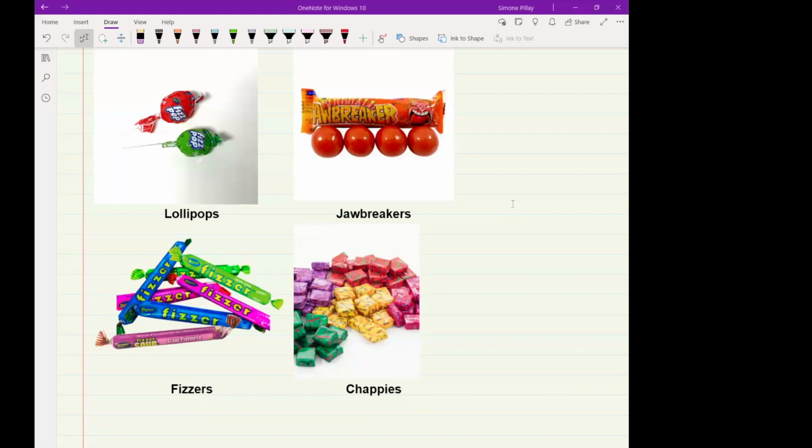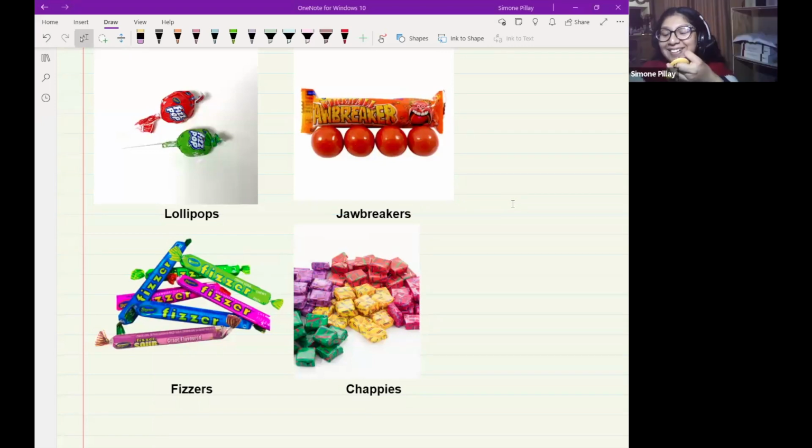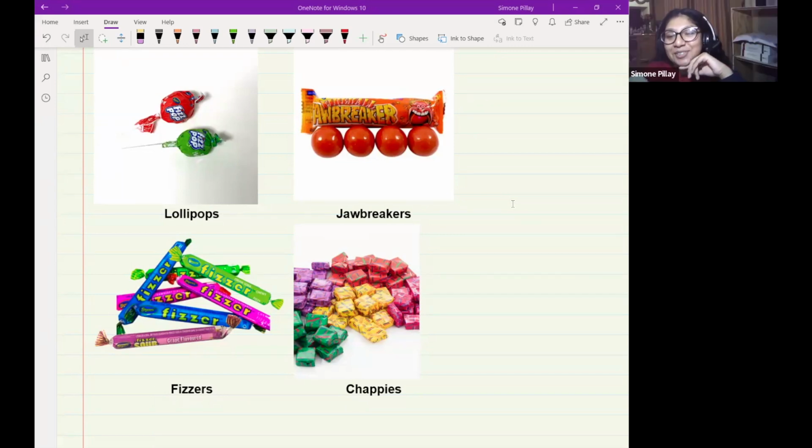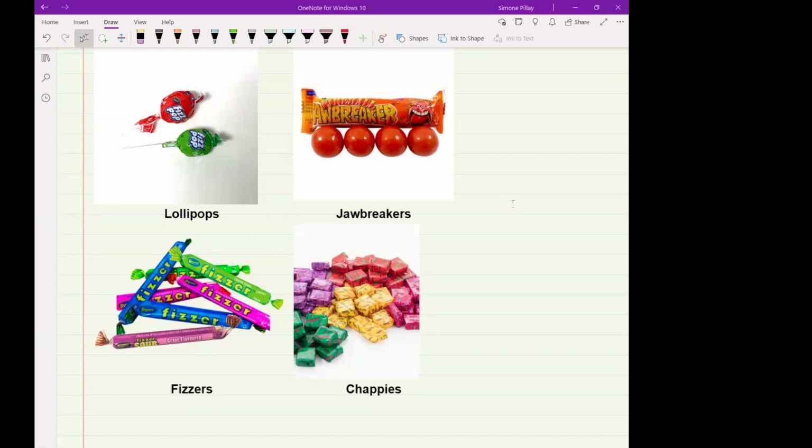Ma'am, the trauma that Bria has, I also have it. The jawbreakers, ma'am, the fiery taste is nice. But then the chappies, it's a lot. Ma'am, the trauma I've had. I could also give away the lollipops, because I never liked lollipops in the first place. I only liked bubblegum. I would buy bubblegum every day if I could. The rest can stay. Chappies and fizzes.